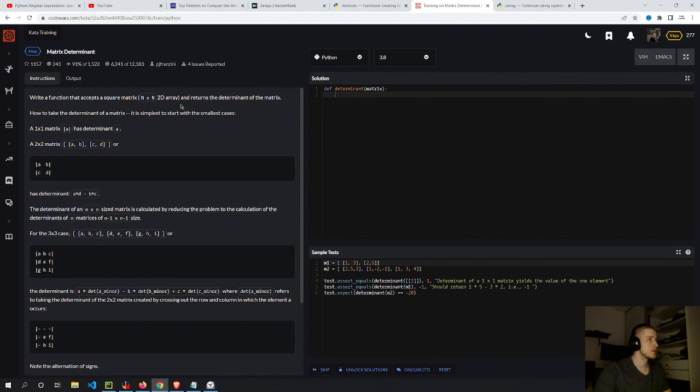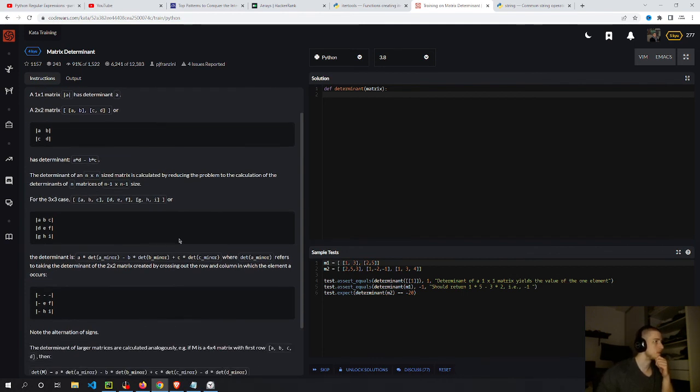Square matrix. So I'm gonna receive a matrix, and I have to return the determinant. Oh, it's more complicated than that. Yeah, I remember now. Through this calculation here, you have to multiply and then subtract. If the matrix is bigger, then you have to cancel the elements line by line and multiply. It's very complicated actually.